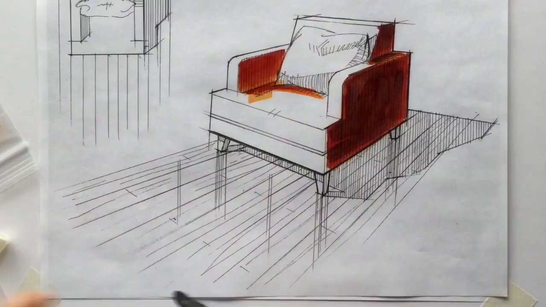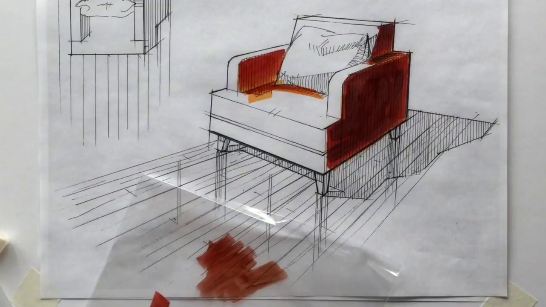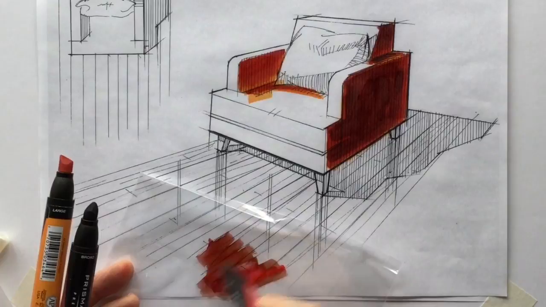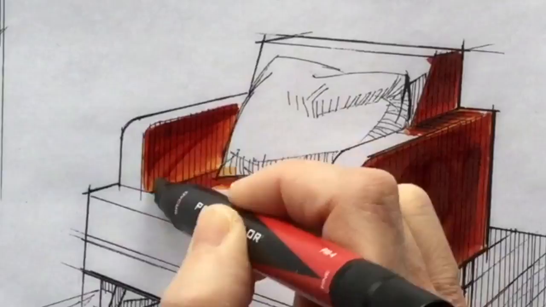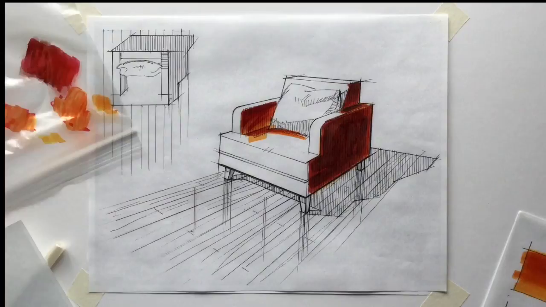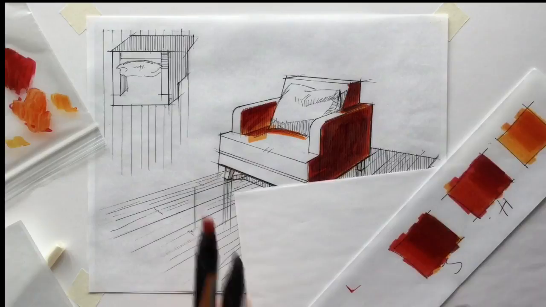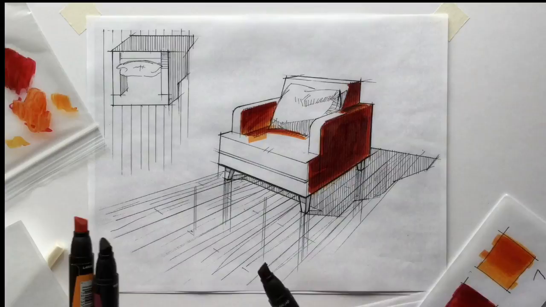If I want, I can put this on here. Remember, I had done that as one of my values and I didn't use it here because I wanted that to be the darkest. So now I can pick this up with the red and just go a little bit darker in there. Maybe I'll get some. And I can leave my stroke showing. That's fine. Then you have to clean your marker after you mix like that or put something underneath. Remember, they bleed. So you have to clean your marker just by scrubbing it against a piece of paper.